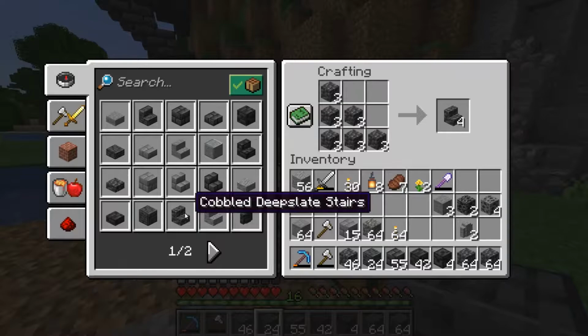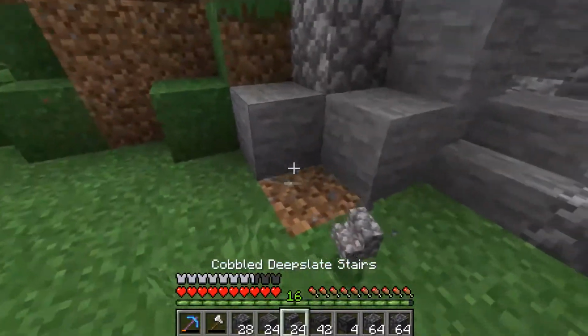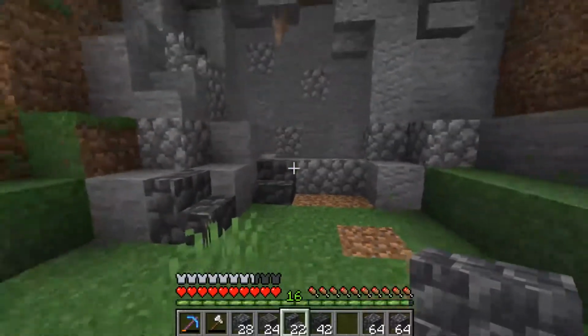So we might just keep using something like this cobbled deepslate rather than this nice polished style. We might just come in here and start replacing some of this stuff, and we'll see how it looks in the meantime. So I'll get back to work here and I'll bring you guys back in a little bit.